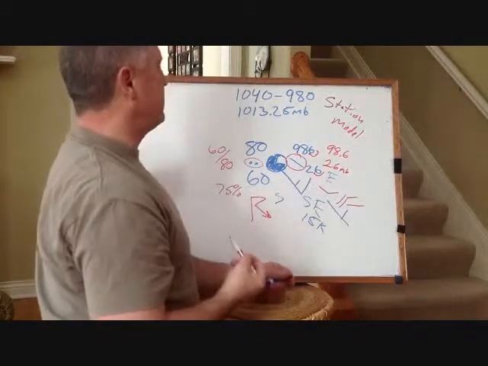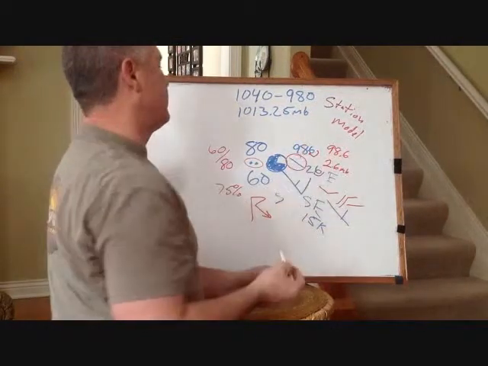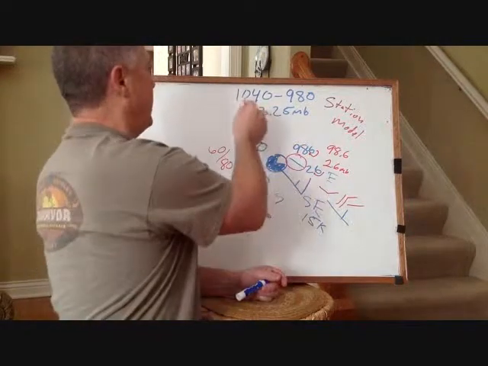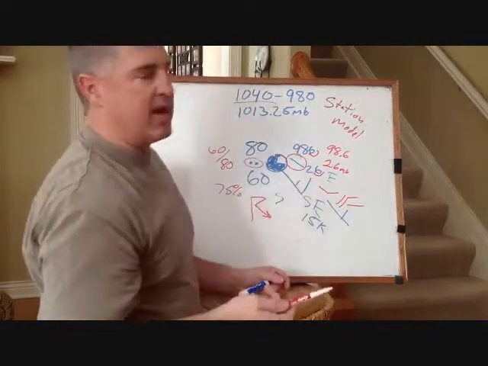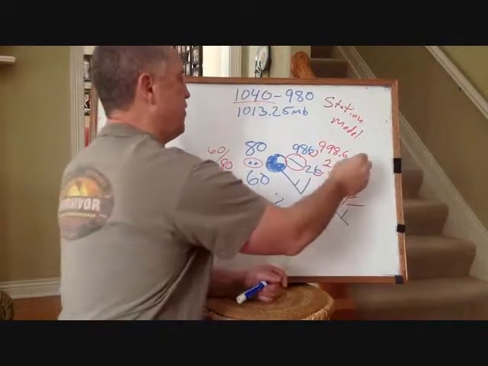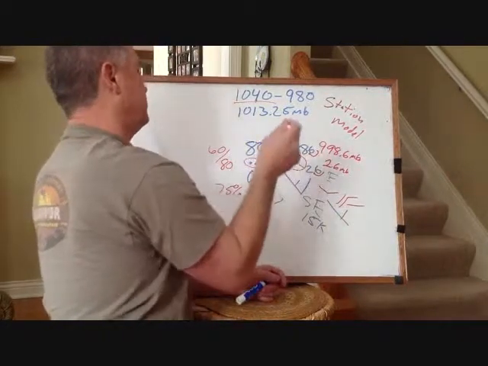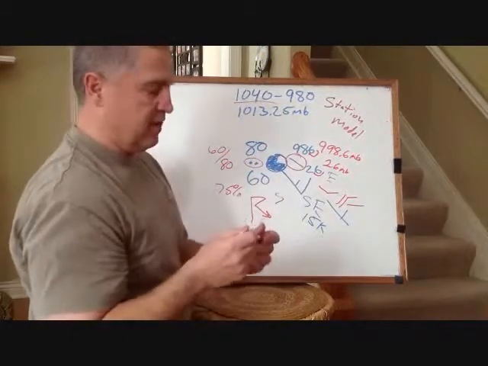98.6. And you have to decide, is there going to be a 10 in front of there or 9 in front of there? If I put a 10 in front of there, that's 10,098. That's way more than that, so that's not a possibility. So pressure here is 998.6, and that's in millibars. So you can get all that information out of that little piece of data.